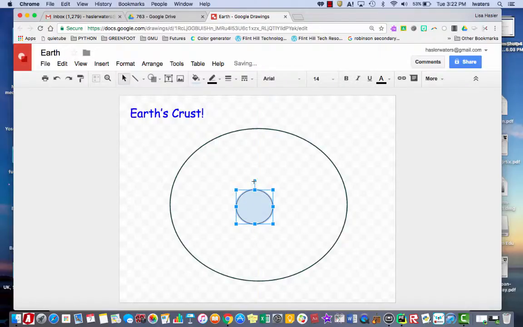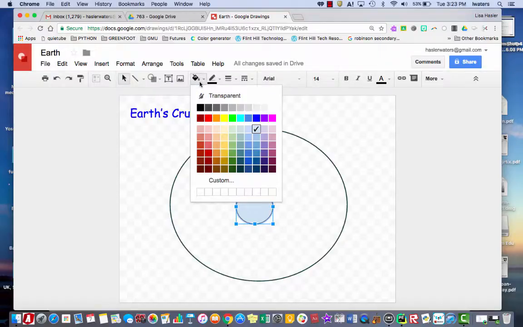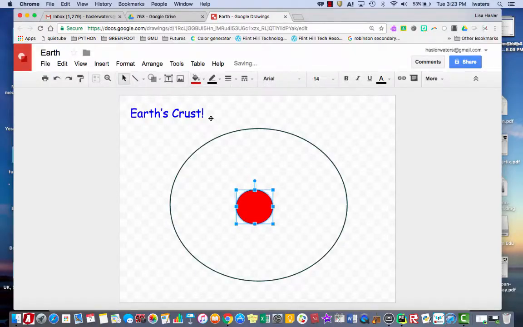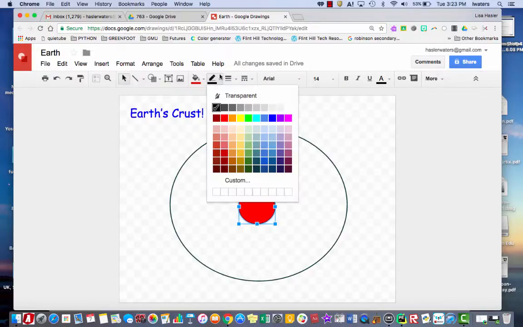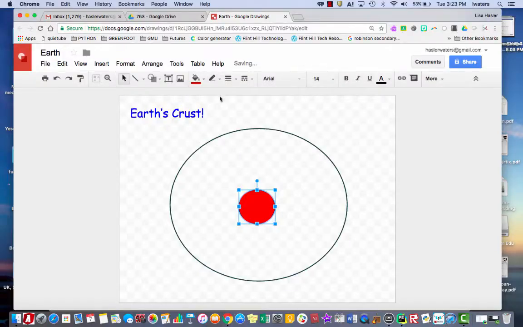You can even rotate with this little circle. If you grab it, it rotates. I'm going to undo that. All right, so because this is supposed to be the inner core, I'm going to go ahead and fill that in red to represent the hot inside stuff. And I'm going to get rid of any outside lines by selecting transparent.